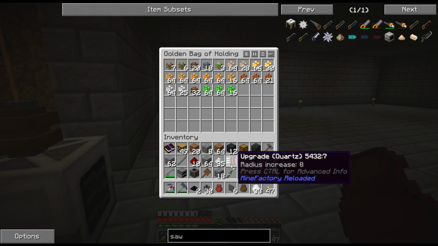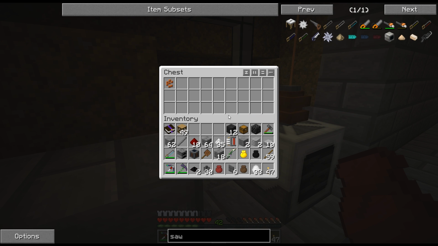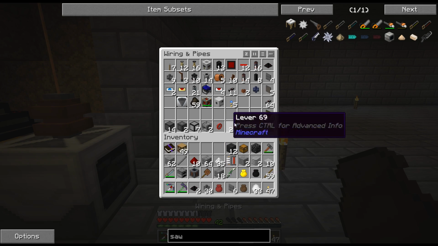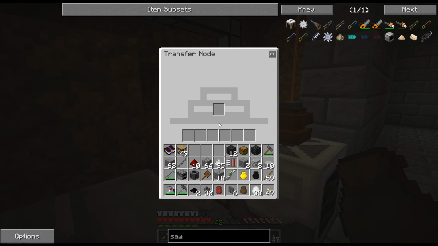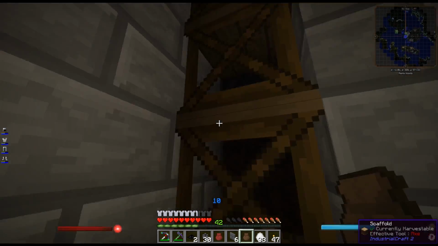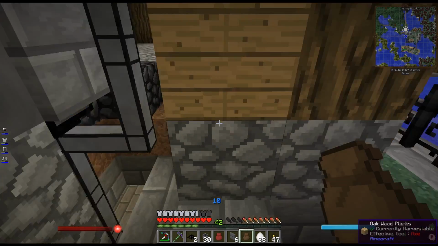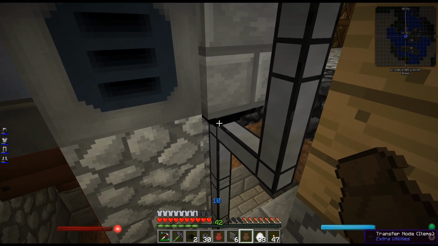Let's take one Oreberry. And I'm gonna have to put speed upgrades into this, okay? There's no doubt. Do I have any? No, I used them all. I'm gonna have to make some. Alright, so it's gone. Let's see. I'm pretty sure it's in the smelter, in the furnace right here. I'm guessing it already finished.